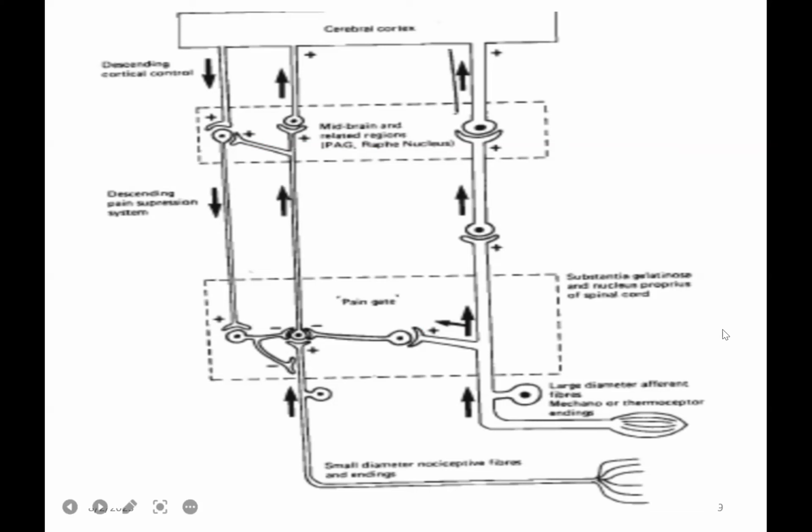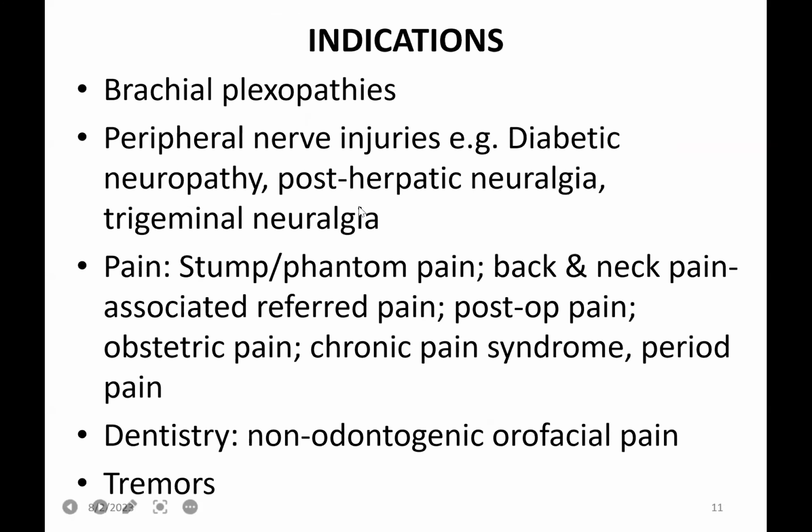Okay, when it comes to indications, when can we use TENS? So in terms of the use of TENS, TENS can be used primarily for relief of pain, and different types of pain, as you can see here, can involve neuralgia, it can be used for myalgia, it can be used for stump pain, which is there post amputation. It can be used for chronic pain, can be used for acute pain.